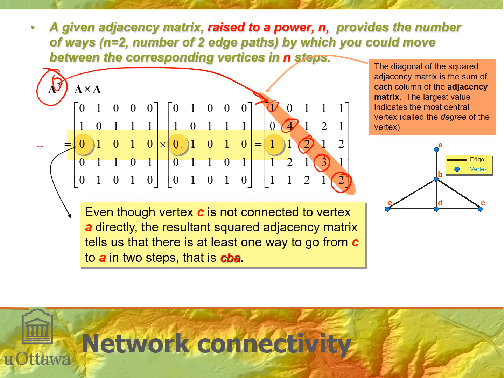So we can sum them, or we can simply do the matrix times itself and take the diagonal, and that gives us the column or row sums. Another quick way to get that, which again tells us that B is the most connected because it has a sum of 4, is what we saw in the previous example when we looked at the properties of that matrix.